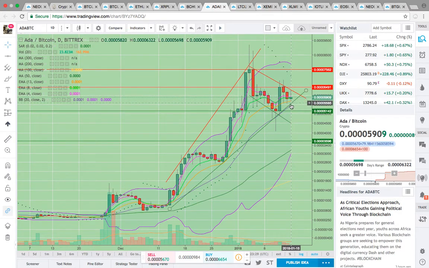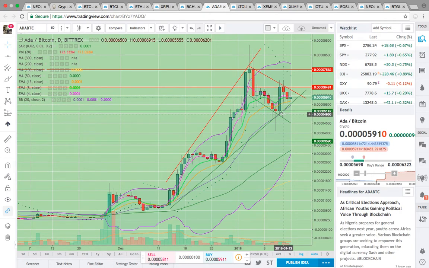If it breaks below this green line, which is lined up with the middle Bollinger Band, you could see a pullback lower. This 5142 really needs to hold. If that breaks, you could see it drop all the way down to 3596. To the upside, what you want to see is a break above 6491. If it can break above that level, then it could head all the way back up to 752.